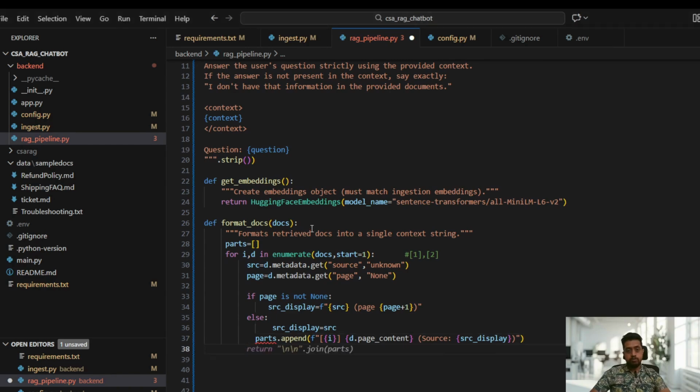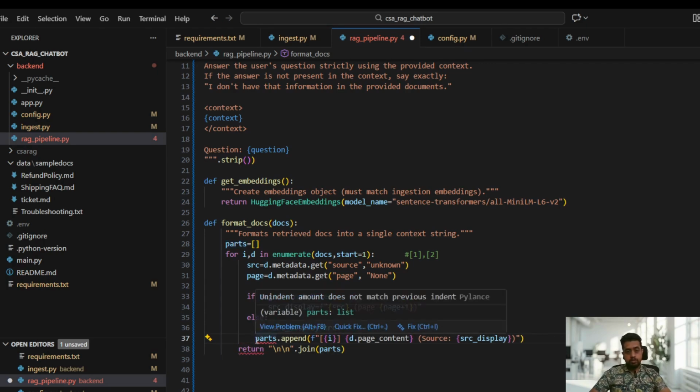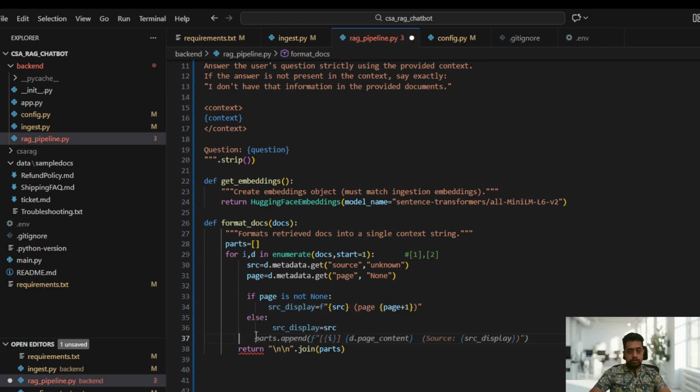And I need to return all the joined parts. This is a very important thing I am trying to say, which is parts.append, and later it is returning everything.